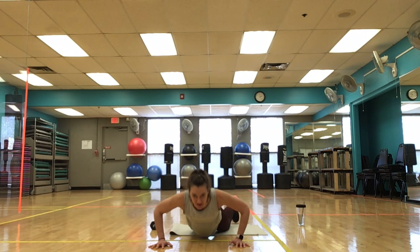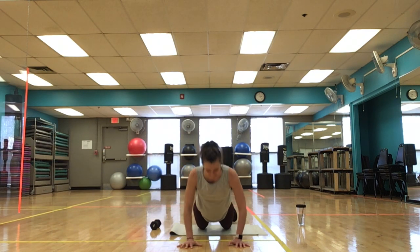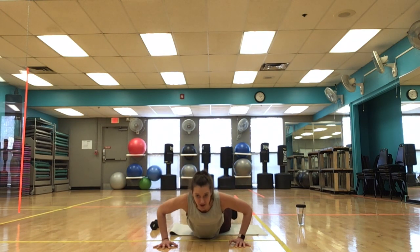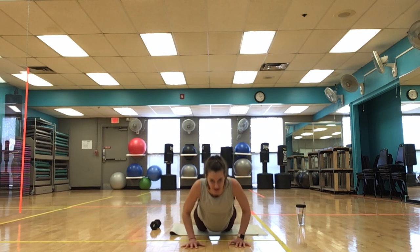You want to make it a little more intense. Two singles in the middle and one wide. Here we go. Two singles. One wide. Out, down, up, and in. Here we go. Out, down, up, and in. Ooh! One more time on each side.